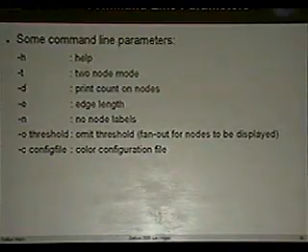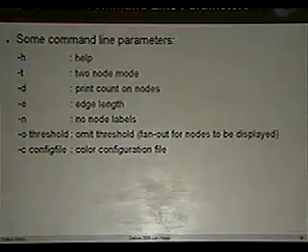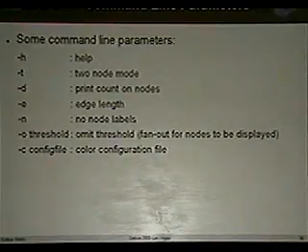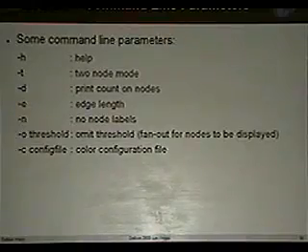Then you can pass in an edge length to optimize how your graph is going to look. If you have a length of 5, then things will be really distant from each other. But if you have big clouds around one of the nodes, that might be helpful. With -n, you can disable the node labels. Sometimes if you can't parse logs really well, you have really long tokens, and they will really clutter your graph. So just turn them off, and you get a feeling that certain things are going on, and then you have to go back to the log file and figure out what those nodes were.